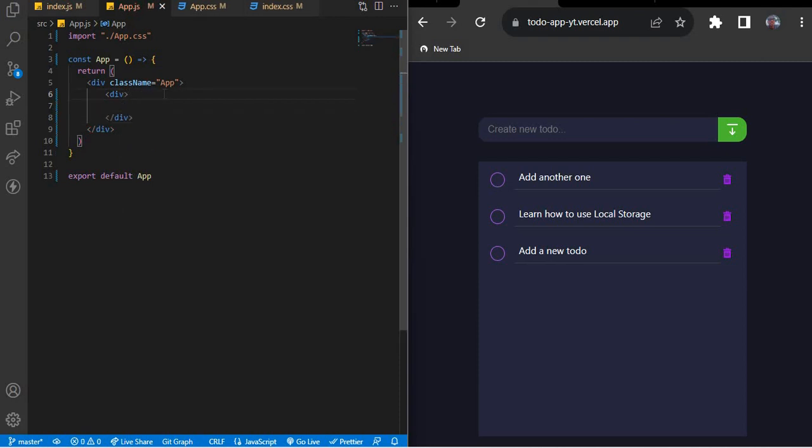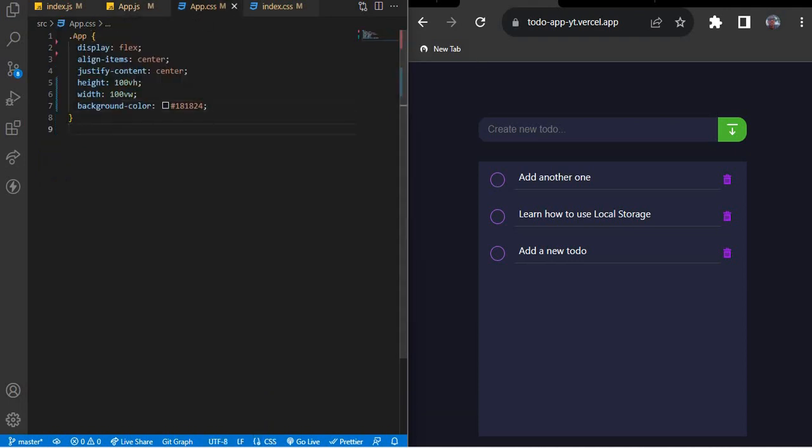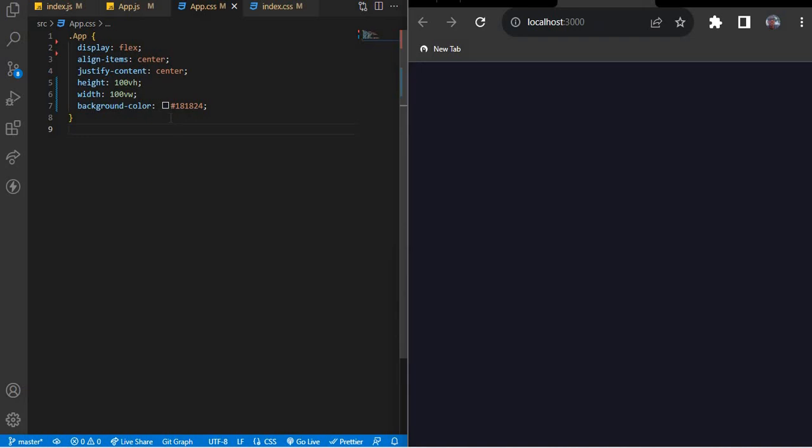And then let's give it a class name of app_todo, like so. Let's go ahead and style it straight ahead, and let me open this, and then in here I'm going to start styling it.